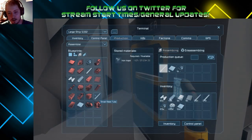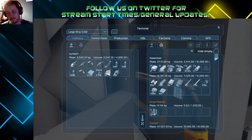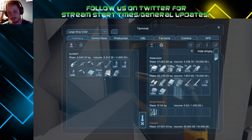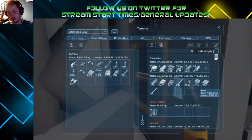Small steel tube. Lift your fat ass up. The problem is like this ship is sitting in 2G. It's heavy. Yeah. Which is why I need to add more thrusters on the bottom of it. Probably a good plan. Because it struggles to move, to get up. Yeah.